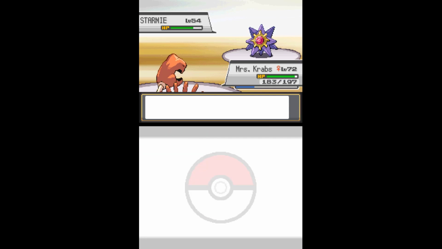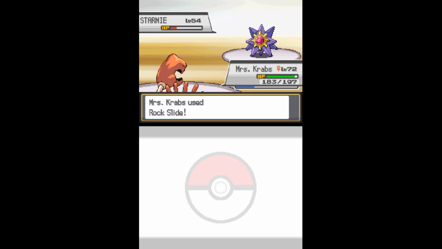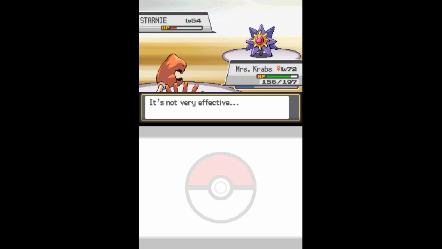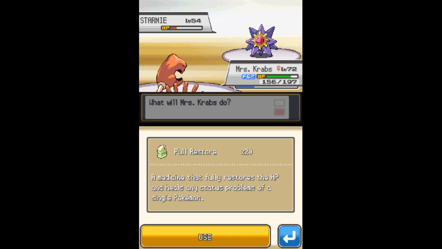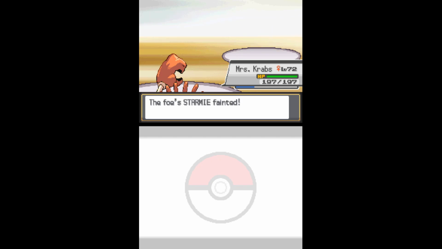Thunderbolt? Freeze hacks? I called it. Don't you live. Nice. Okay, for once, critical hits actually helped me.